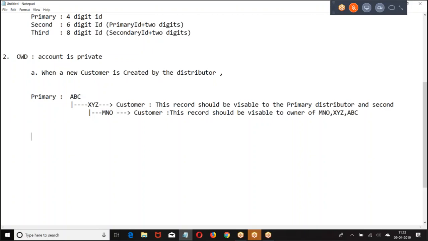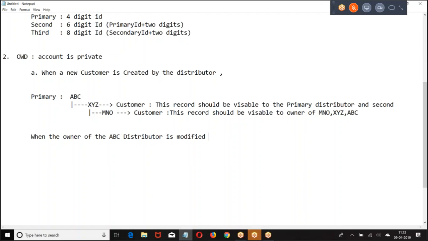The next one, look at the point. When the owner of the ABC is modified, the owner of ABC is able to see all the customers of ABC, XYZ and MNO.